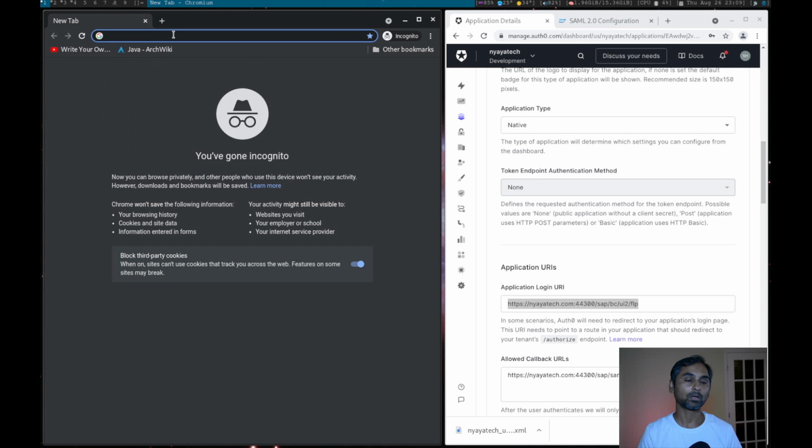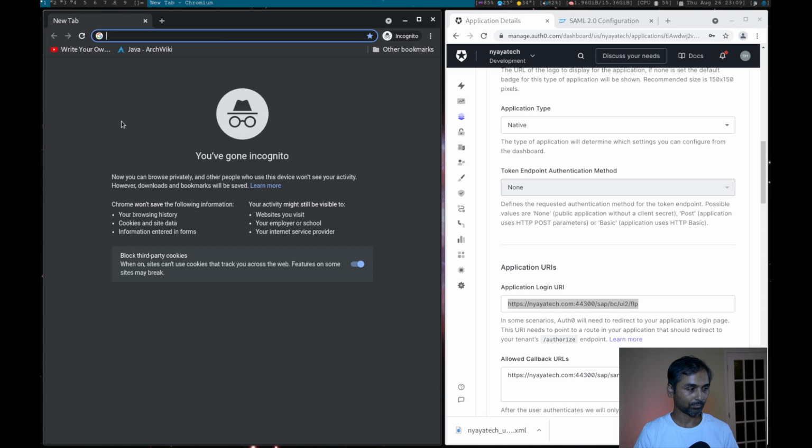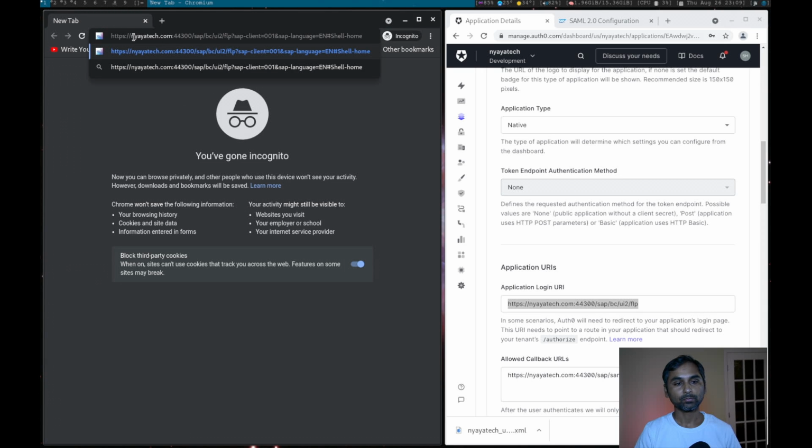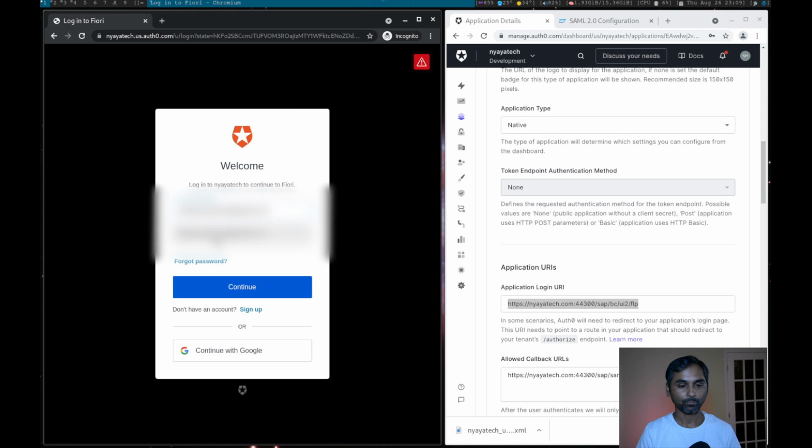So I have to use the Launchpad login page. That is here. I kept it on the side. So this is my external domain. This is my port on the network, and then this is the path, and basically this is the Launchpad URL. So let's try advanced, proceed. So this will prompt and you can see the difference. As soon as I open the Launchpad URL, it got forwarded to Auth0. This is where I will be logging in with my user ID and a password.